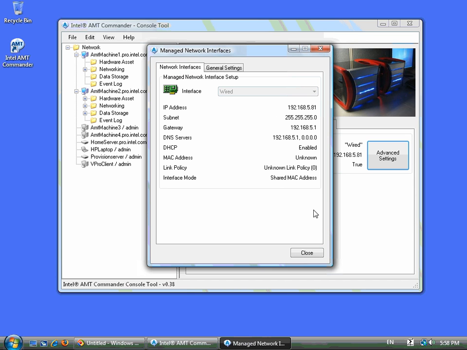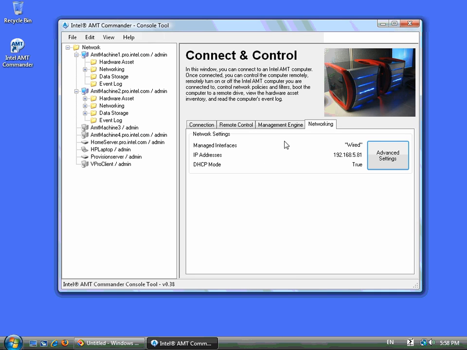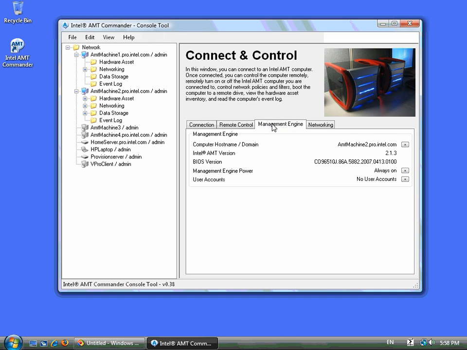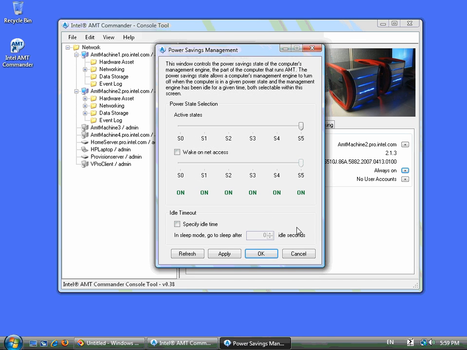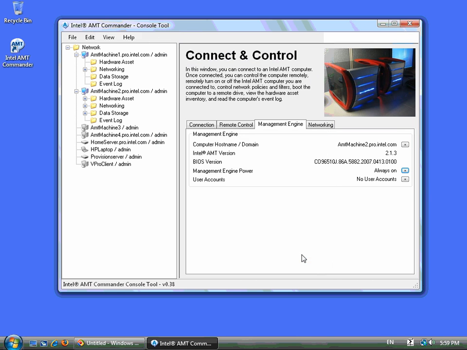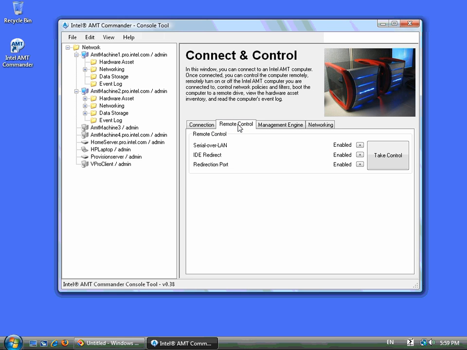Otherwise, you get just a good idea of what's going on with this computer here on the network card. Management engine. There's a bunch of little things like the computer name that's stored in the management engine, the version number, and so on and so forth. There's also this power management dialog box you can use to set the power management of the management engine. And by the way, the management engine is the little processor that AMT runs on.